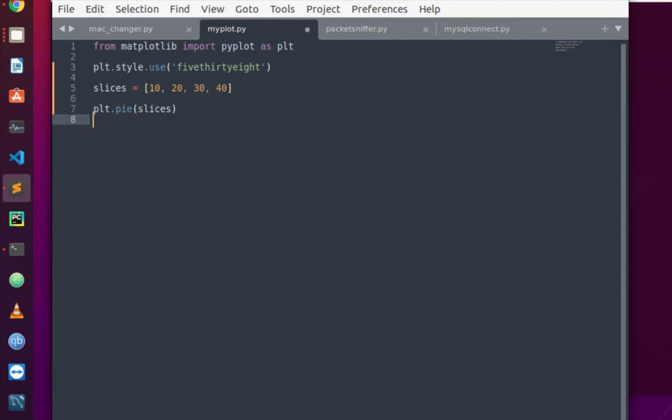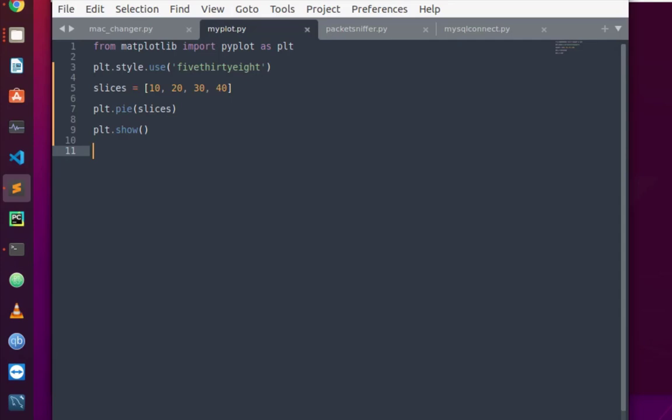And finally, let's show that, using the show method. So this is a simple script that will draw slices in a pie chart.